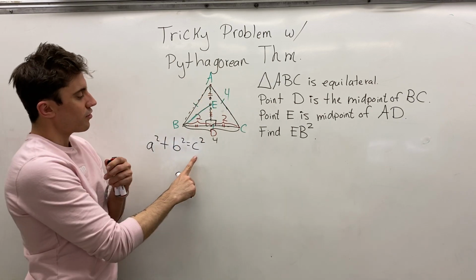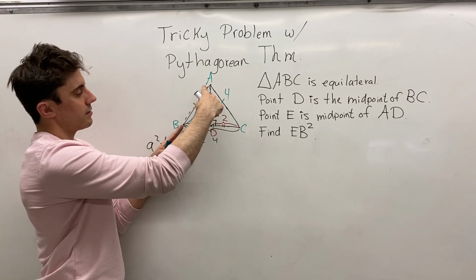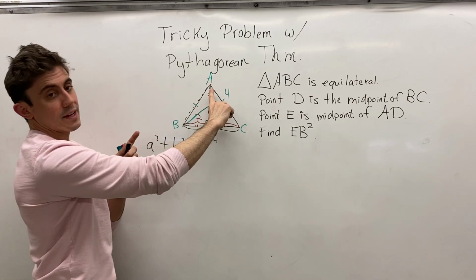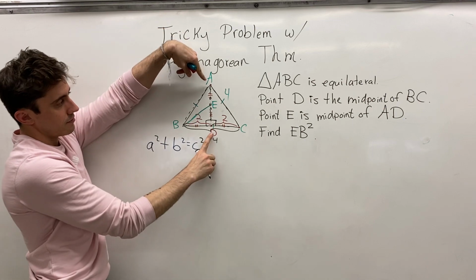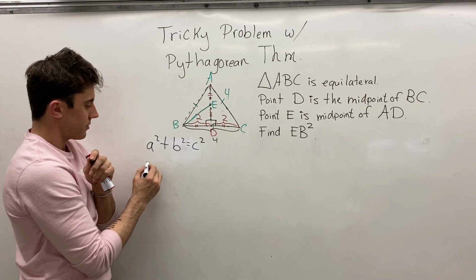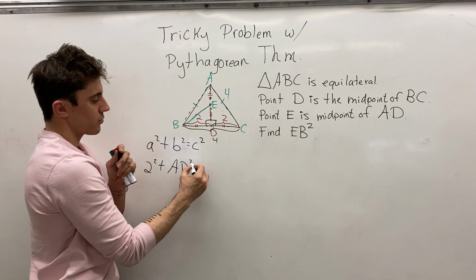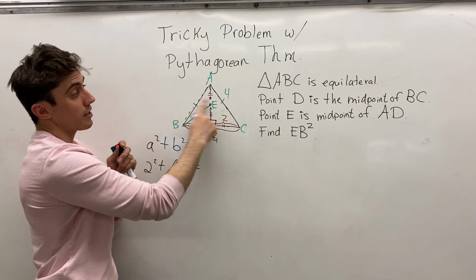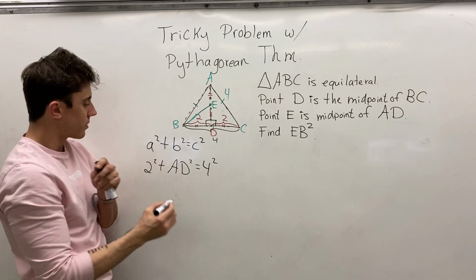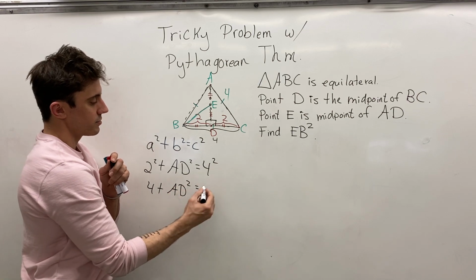And so we can start off by using the Pythagorean theorem with the bottom side length of 2, the hypotenuse on either side of length 4, and we can look for the vertical height, which would be the length of the line segment from A to D. And so if we want to write that out, we'll have 2 squared plus the line from A to D, we'll write as AD squared, is equal to the hypotenuse on either side being 4, and so equal to 4 squared. And now with some basic algebra, we can find that 4 plus AD squared is equal to 16.